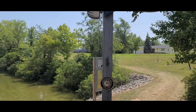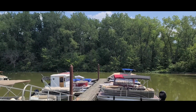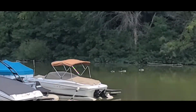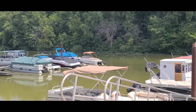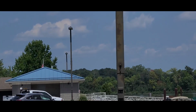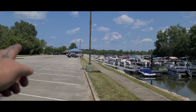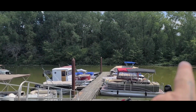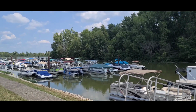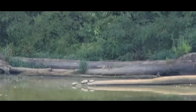Okay, we've made our way back to the car. He said, now this trail goes around here and then the Storybook Trail goes that way. But he said if you don't want to take the Storybook Trail, there's a waterway trail. Look at those geese. I don't know if it's that way over there. I don't know how it would get around because this is a river, and this is just an offset of the river. He said it goes back to the campground. I think it goes with the Storybook Trail and then comes off the Storybook Trail and goes along the river maybe. I'm not sure, but we're going to go up here and see if we can find some more information before we go.